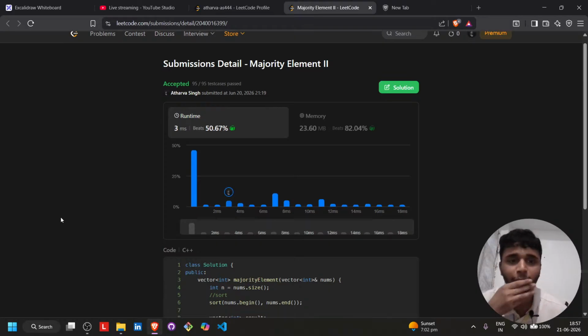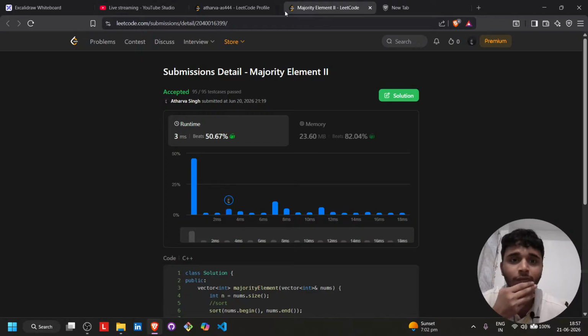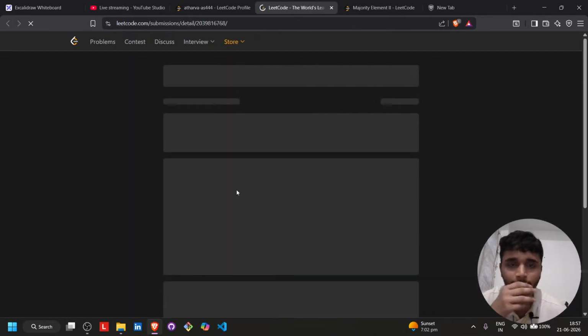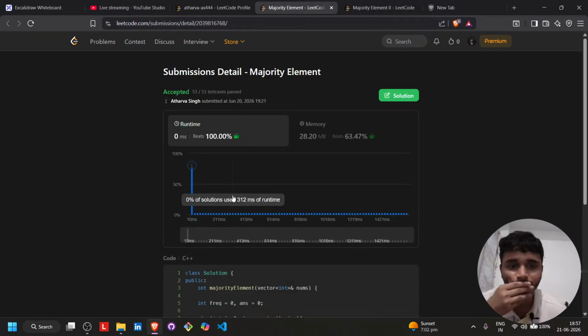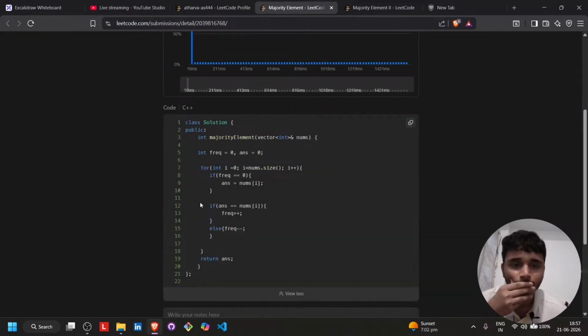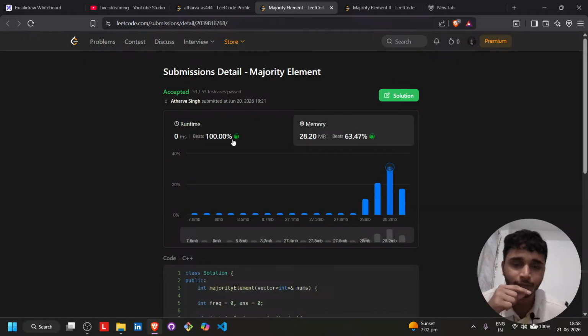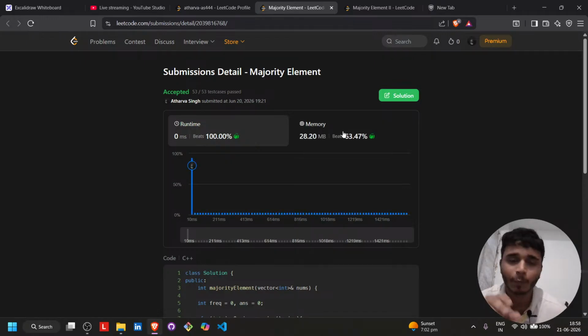But I think I should solve this problem first, that we solved yesterday using Moore's algorithm, which was the most optimized approach for this. Because I haven't revisited this problem yet.